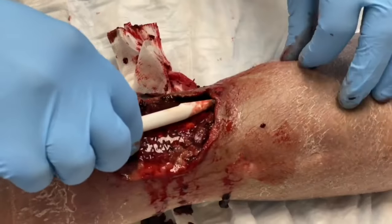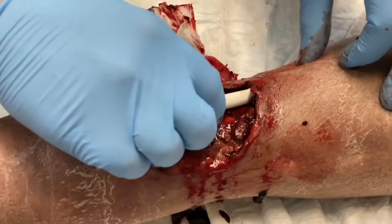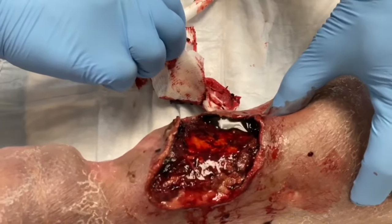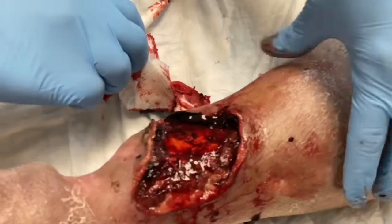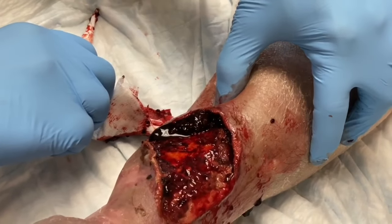You'll see here we're using our curette as a probe to look for any further dead spaces, because if we don't evacuate them or drain any of this dried blood, it can create more problems for the patient and even cause more tissue necrosis — so instead of it being a wound this size, you'll see an even larger wound.